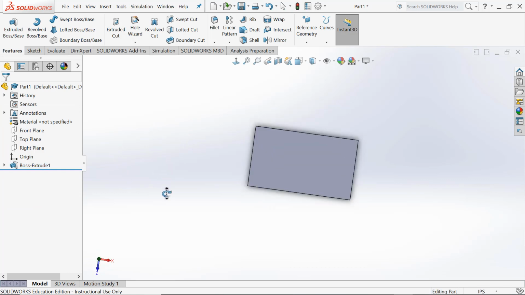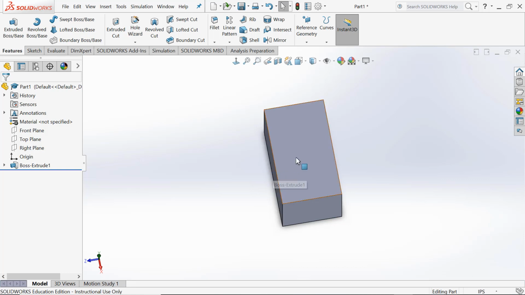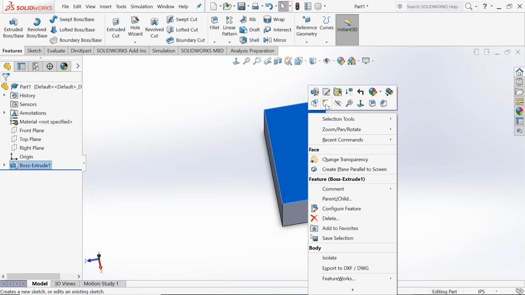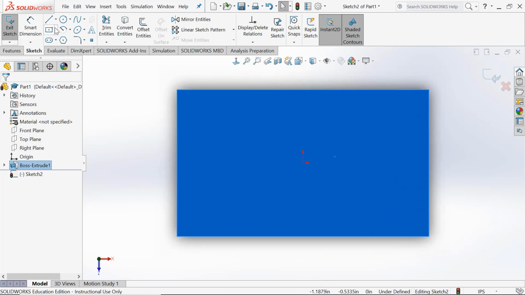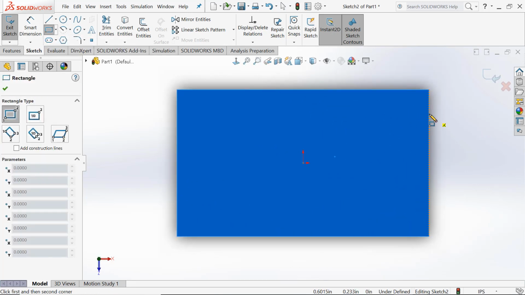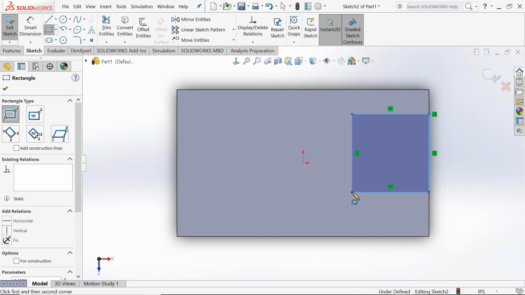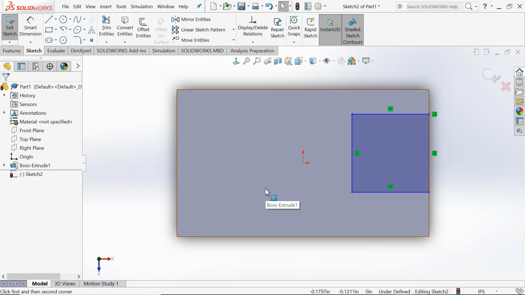Now, one of the things you'll notice about the part, if you look at it, is that it has these squarish looking cutouts in them with little triangles added to the end. Let me show you what I mean here. I'm going to make a sketch here. I'm going to use a corner rectangle with one corner on there and the other corner out here somewhere like this. And remember, this is implementing the idea of simple sketches, multiple features. So while the shape actually has an additional triangular cut in it, I'm starting out with just the rectangle part, and then I'll cut the triangle part out later.